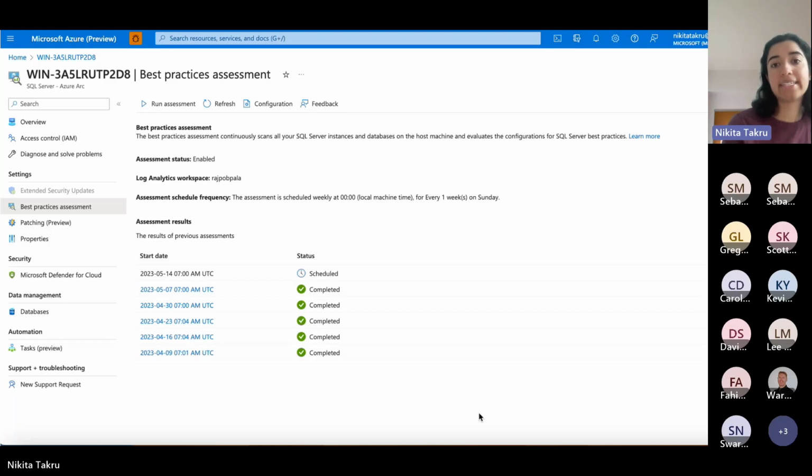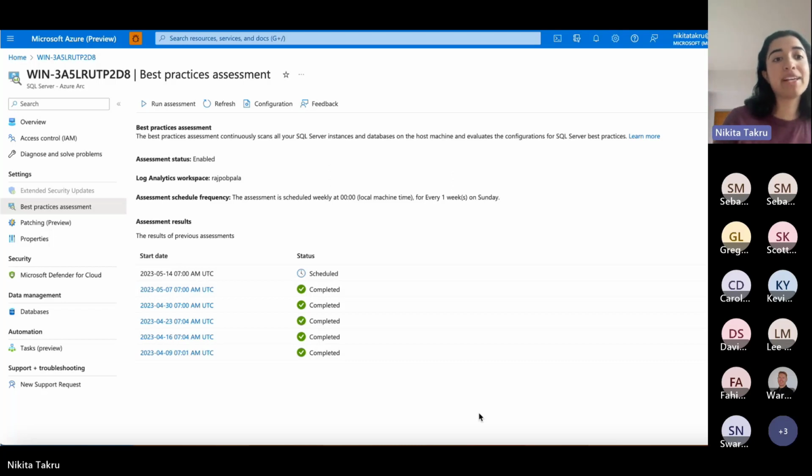But now let's go ahead and take a look at how this best practices assessment looks and works in the Azure portal. So in order to enable this, what you will do is you will go to the Azure portal in your Arc SQL Server resource, which I have right here.